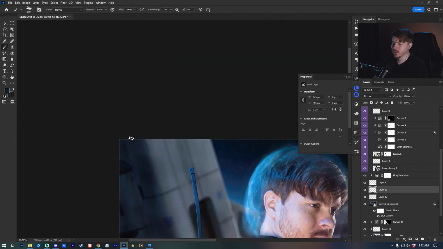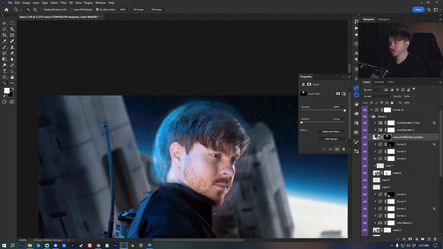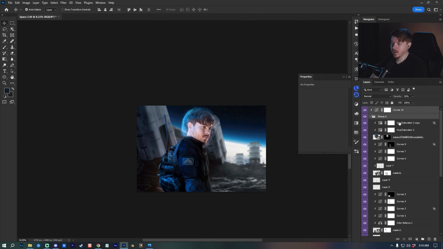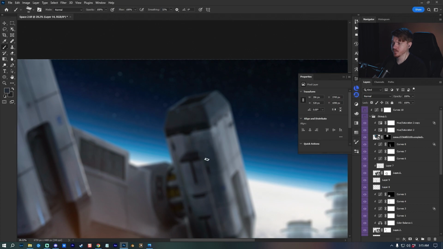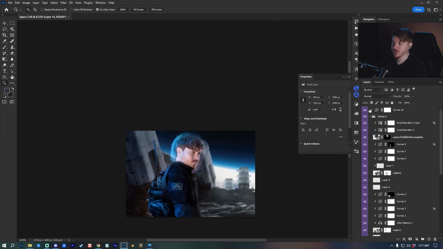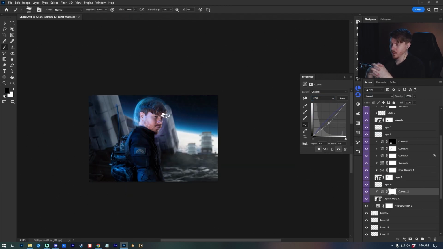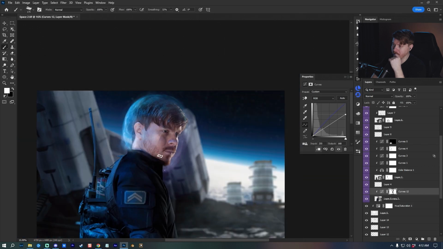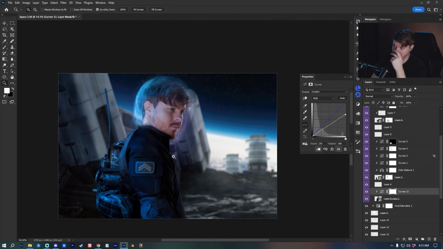I'm trying to look at it from a distance, and if there's anything distracting me, I want to go into the background and just paint over it. So I just remove those distractions, and I want to make sure the most contrast in the image is around my face. So in the background, I do some digital painting and brighten it to make it a little bit foggy back there, so it's not super contrasty in the background.